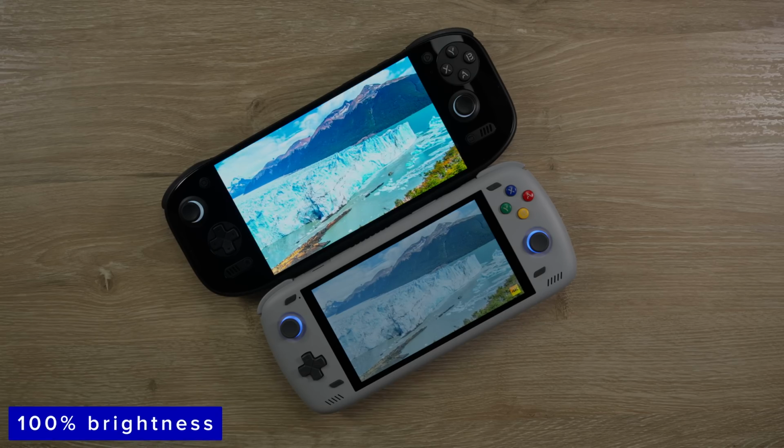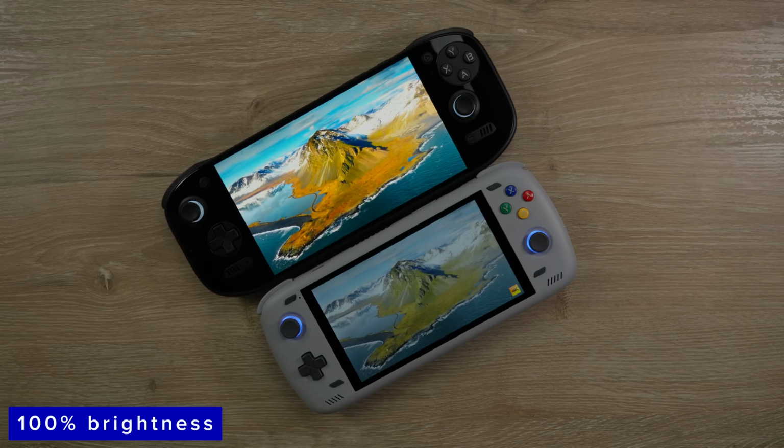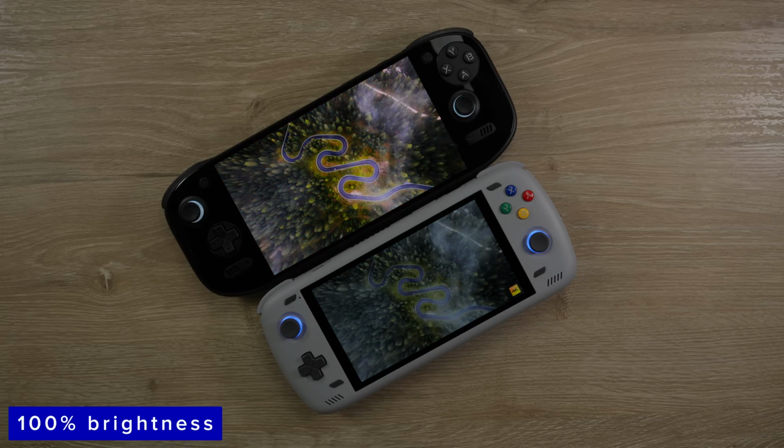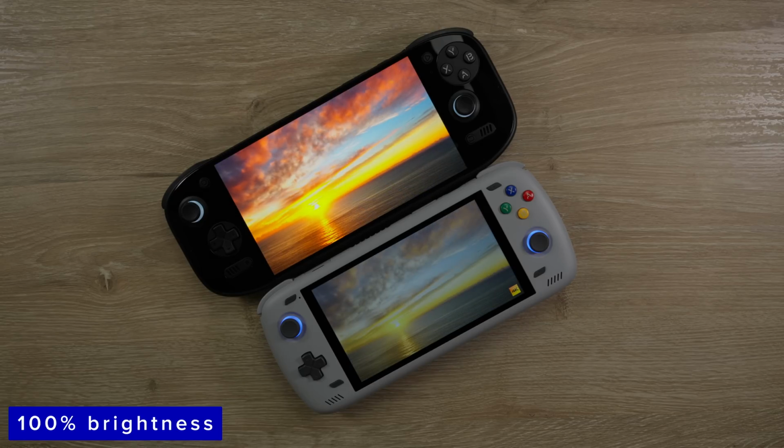At this point, let's talk about the screen. I mentioned it before, but this is a 7-inch 1080p 120Hz OLED panel, and there is absolutely zero comparison to the Odin 2. It is a massive upgrade in every way. At launch, the Odin 2's panel was decent. It wasn't great, but it was decent.